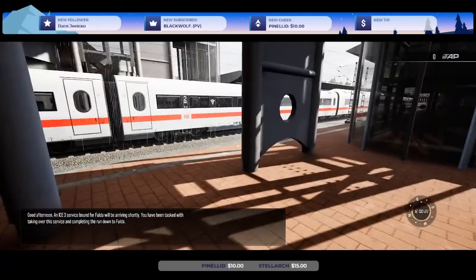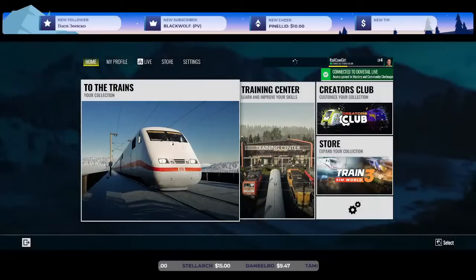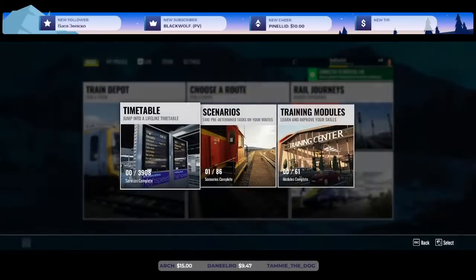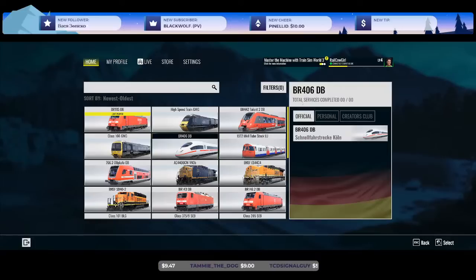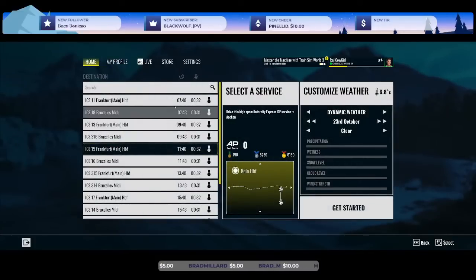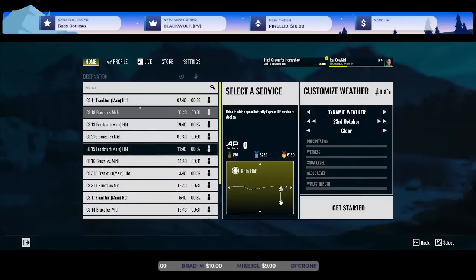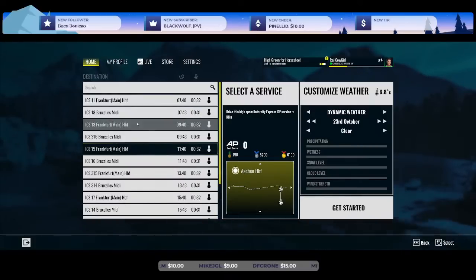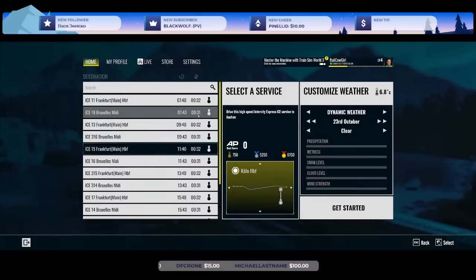A timetable. Shall we pick a timetable instead? Do you want to do that? Yes. How long is the timetable? Let's see. Trains. Timetable. Ooh, 406. Special. Okay. So, how long is this? Are these like 3 hours long? Or is that the time like 32 minutes?